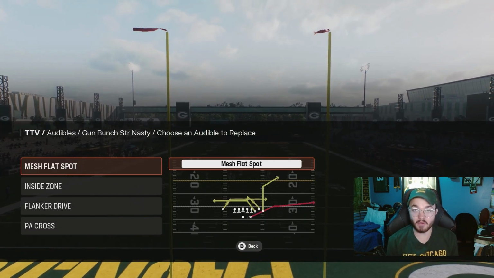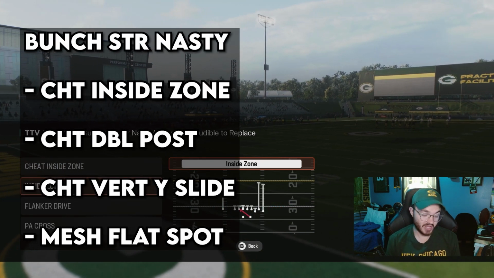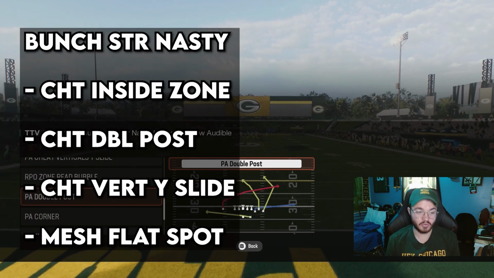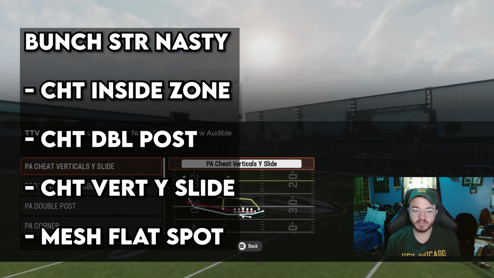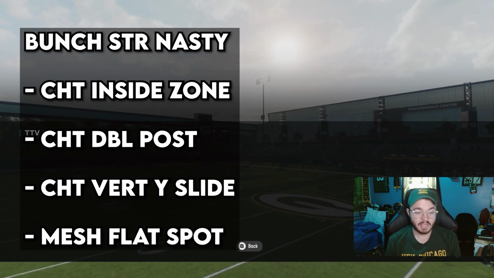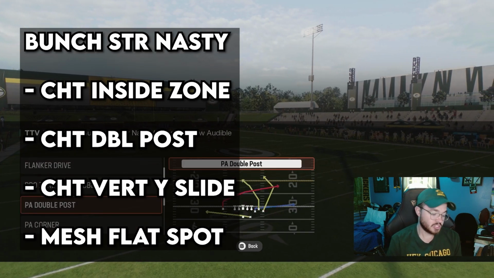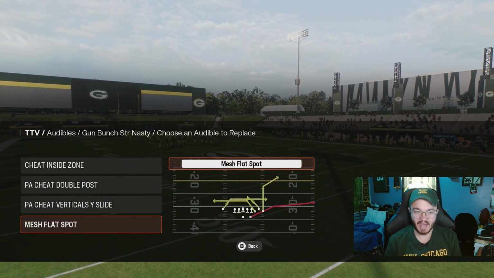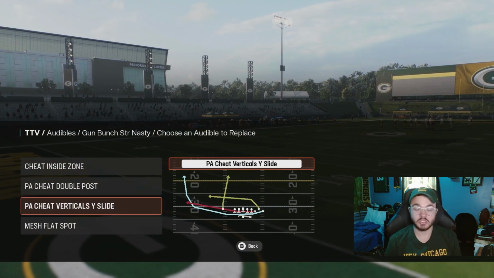So for this formation, the audibles I like to set up, I put cheat inside zone. And then for inside zone, we're going to go cheat double post. And then for flanker drive, we're going to do vert slide, cheat vert Y slide, okay? And then for the bottom one here, we're going to change PA cross to mesh flat spot. All right, so these are the plays that are in your formation to audible to.